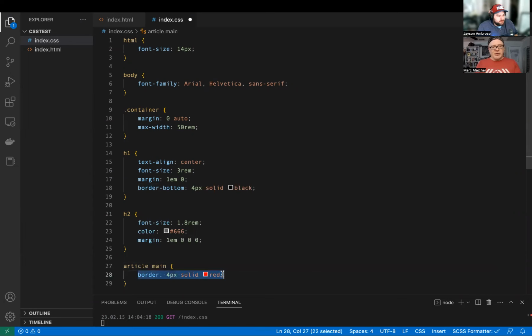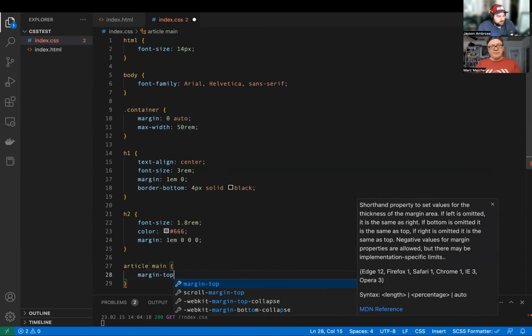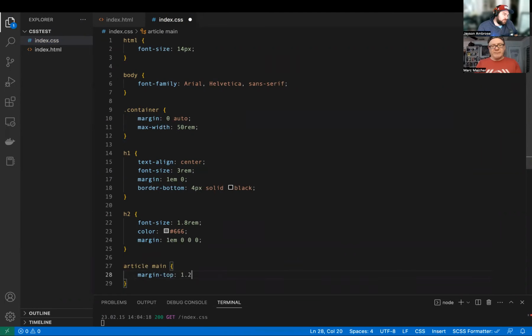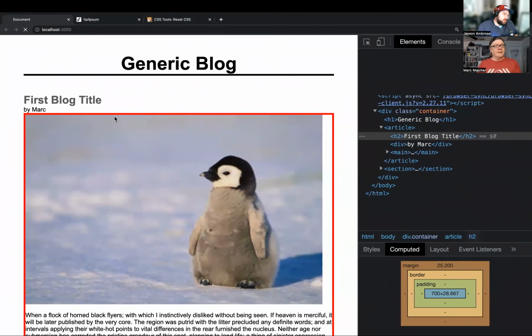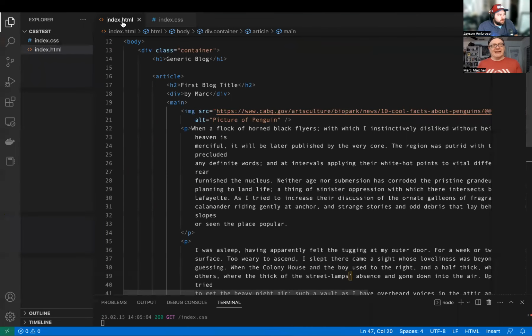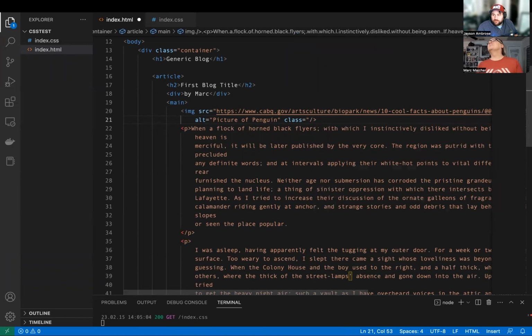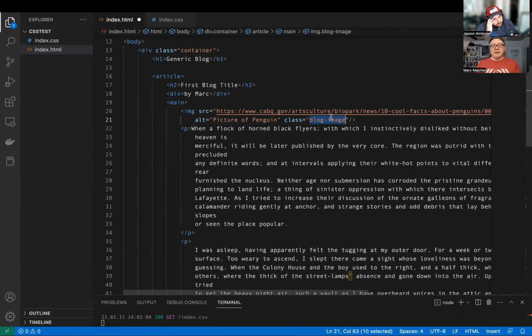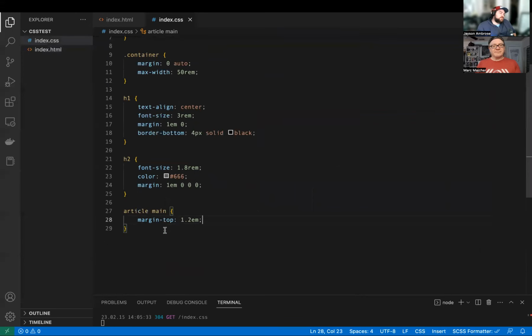And instead of a gross border, I'm just going to give it a margin up top. Top. And again, we'll give it like 1em. Little breather room. Great. So now we have this image. Let me add a class to that image. I'm going to call it slug or a thumbnail image. Class equals, gosh, what is it? Let's call it blog image. Cool. So now we have a class named blog image that we can use here.